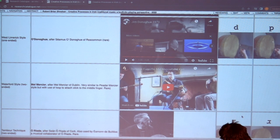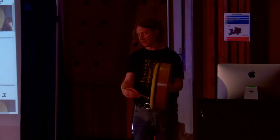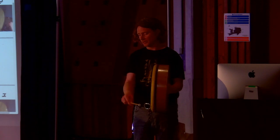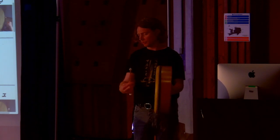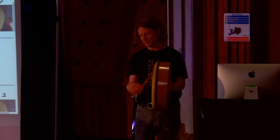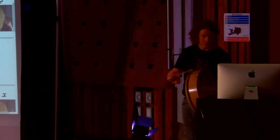Seamus Dunhill on whistle, and I was just delighted when I came across this video, to see somebody doing something so different. So instead of what I'm calling Mercier, where you're using this sort of action, Seamus Dunhill is coming at it from the other side. He's using a similar rotation of the wrist, but he's playing with the other end of the stick like that. So I was very interested in that. I was like, okay, somebody else doing something funny, that's great.